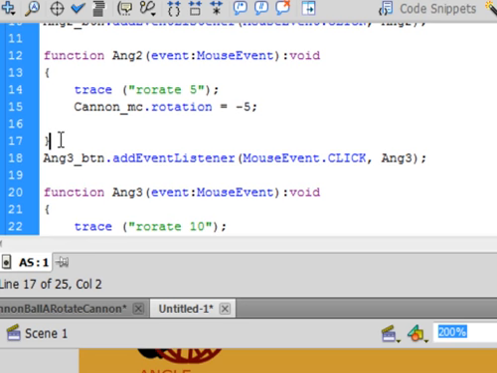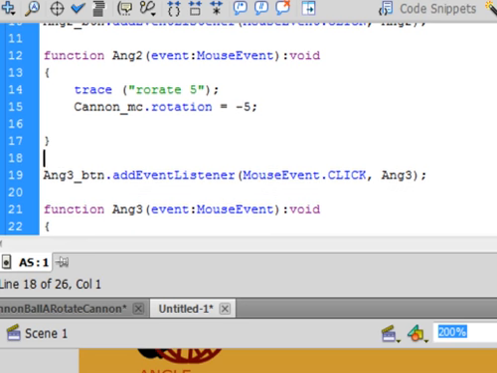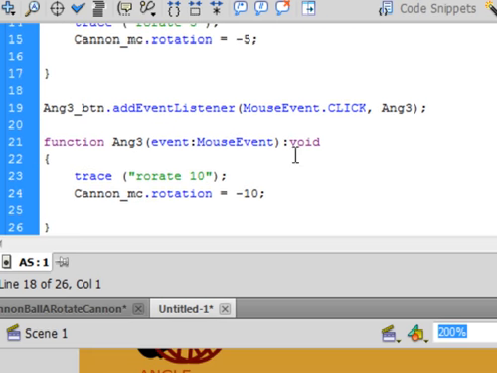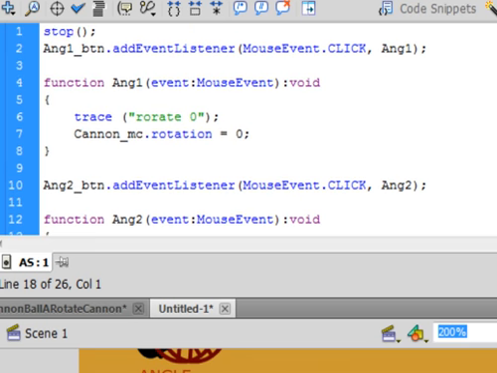So that puts you right here. Again, hit the enter, paste it again. This time make the 1 a 3, make it a 3 here, make this a 3, make this 10, and make this a -10, and again you have your curly brackets. So if you have all that in place, this is what you'll have.